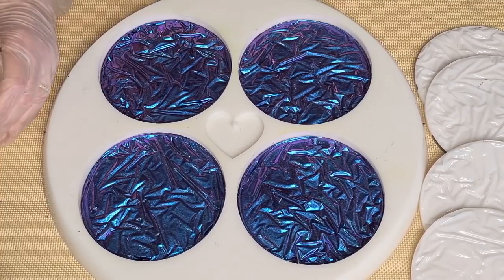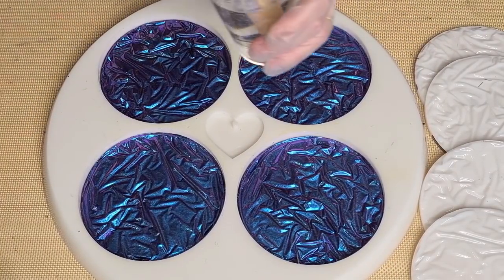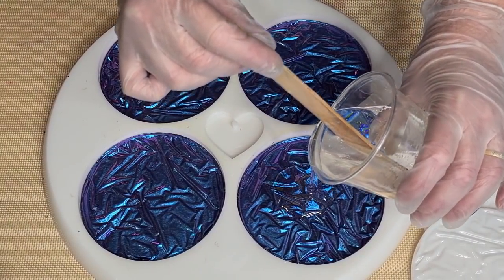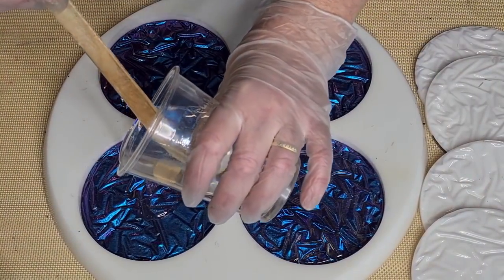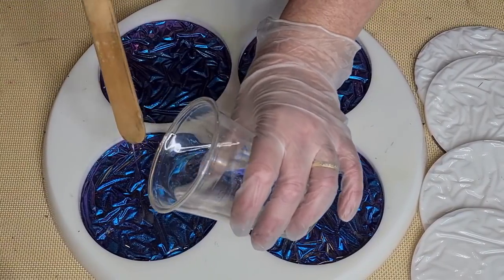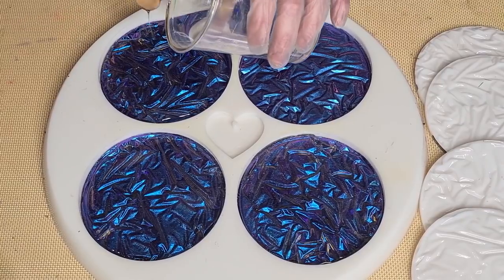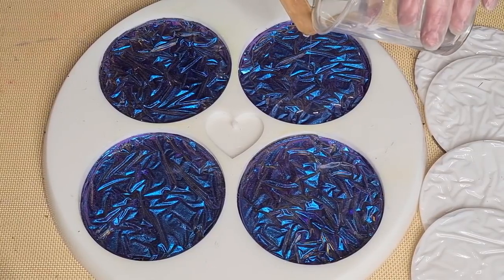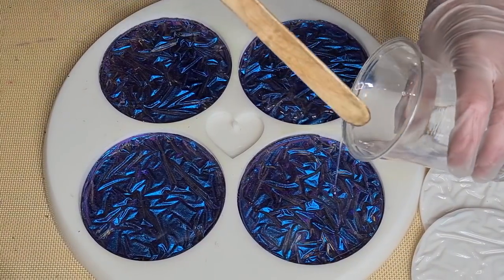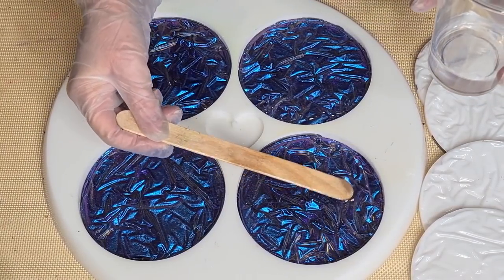Now, I've got my resin. I made up 200 grams, and I'm using the Dalchem Crystal Clear because I don't want any amine blush on the top. So this doesn't do the amine blush, which is lovely. I have tonight actually spoken to the people at DIY Composite about their Platinum Super Clear and Ultra Clear, how it does the amine blush, and they said to try their Food Safe 360 Plus or their Food Safe Ultra Clear. So I had a look at both in their eBay store and I've actually ordered some tonight of the Food Safe Ultra Clear. So we'll see how that goes.